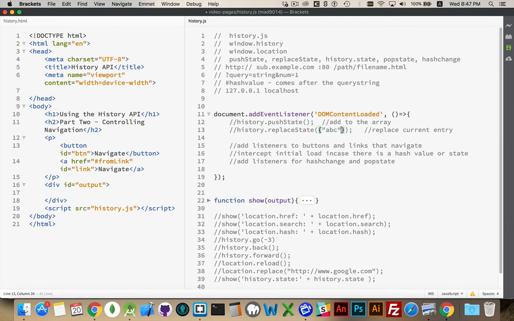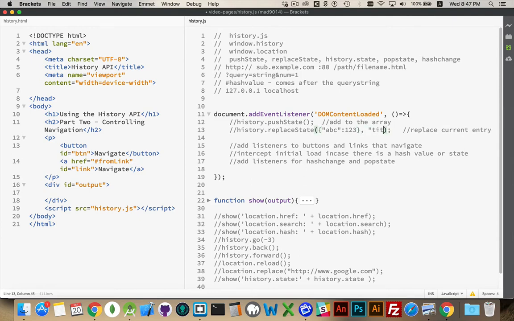Create a property called ABC, give it the value 1, 2, 3, or anything at all that you want. So if you want to maintain settings, okay, the last item that the user looked at on my website was this, or the last person to log in was this, the high score in the game was this. This is the history state object, and this is where we would save that information.